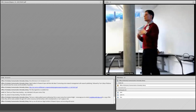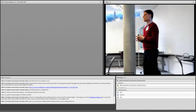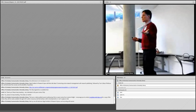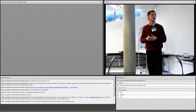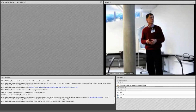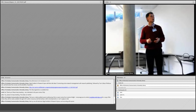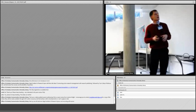So if you look across the range of tools that people use to document their work electronically, some people are using wikis, some people are using Google Docs, some people use an electronic lab notebook like ours, and there are a variety of software tools around. Some of them will encourage you to structure your data as you collect it. But that only really works if the tools are put together in the right kind of way, and we'll look at that.